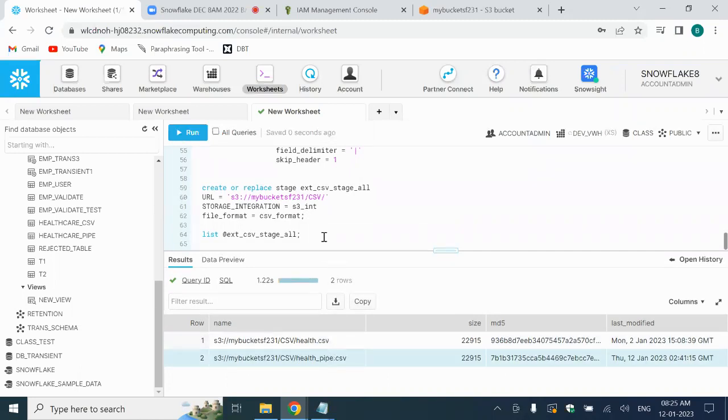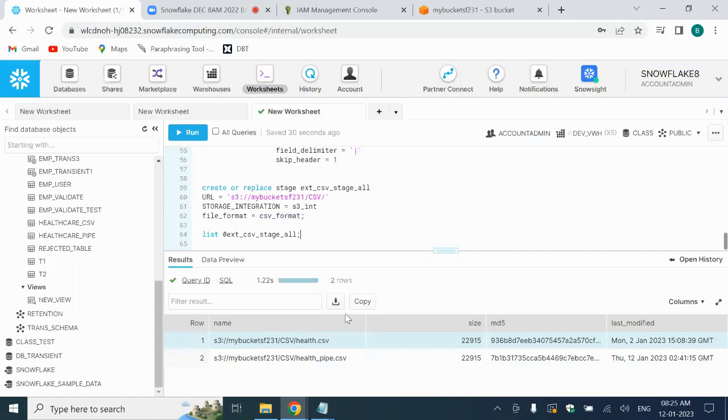Now, if you use a copy command to that specific table, and the table structures are different, then when you use this particular file format, this is a pipe delimited file format and this is a CSV, so there is a conflict.